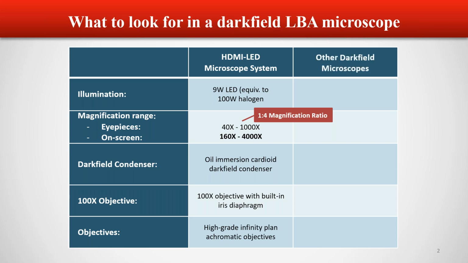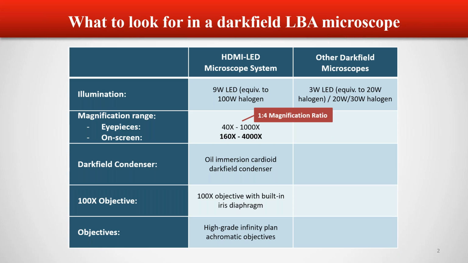All right, so these other dark field microscopes, invariably if you look at the specifications, you'll find firstly, the most important thing to look for would be the light source, the illumination, and you'll find that most of them, if they do have LED, it will be a 3-watt LED, usually equivalent to about 20 watts halogen, or it might be a halogen microscope with a 20-watt or 30-watt light source. No, you need at least 50 watts halogen to be able to see clearly in dark field.